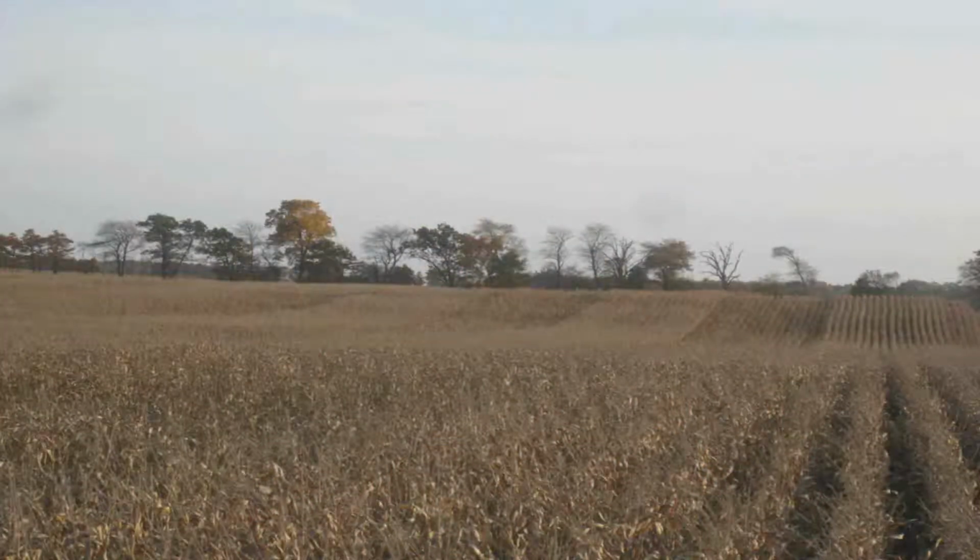I get frustrated sometimes when I walk out into a farmer's plot, but he's got 100 more pounds of nitrogen on that plot than he would put on his own farm. Or maybe he's no-tilling, but in the variety plot he did a lot of tillage. The variety plot on your farm, if you're making decisions, has to be treated the way you're going to manage those hybrids when you take them out of that plot. So not only the same nitrogen rate, but the same timing. If you're going to put all your nitrogen on at one time in the spring, that's the way the variety plot should be treated as well.